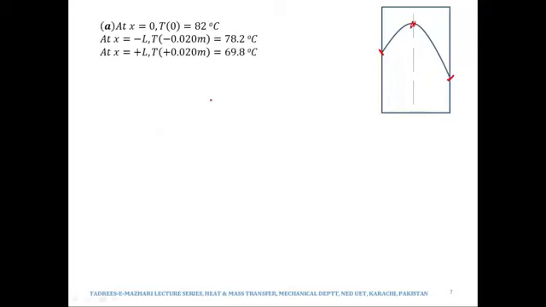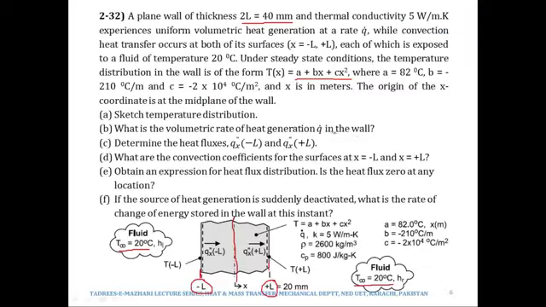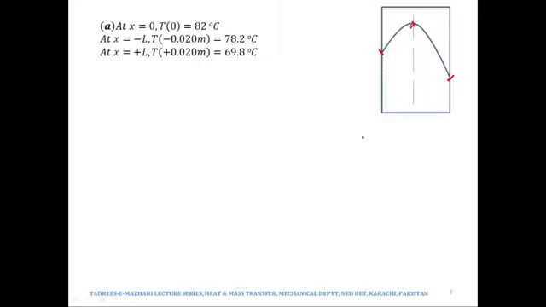Now in the second part we have to find out the volumetric rate of heat generation in the wall. So where is q dot? In the first four equations, q dot is not there, in Fourier's law of heat conduction or convection or radiation, but it is there in the heat diffusion equation. So we would be starting with the heat diffusion equation in Cartesian coordinate system, means dou by dou x of k dou t by dou x plus the same thing in y plus the same thing in z plus q dot is rho c dou t by dou t.